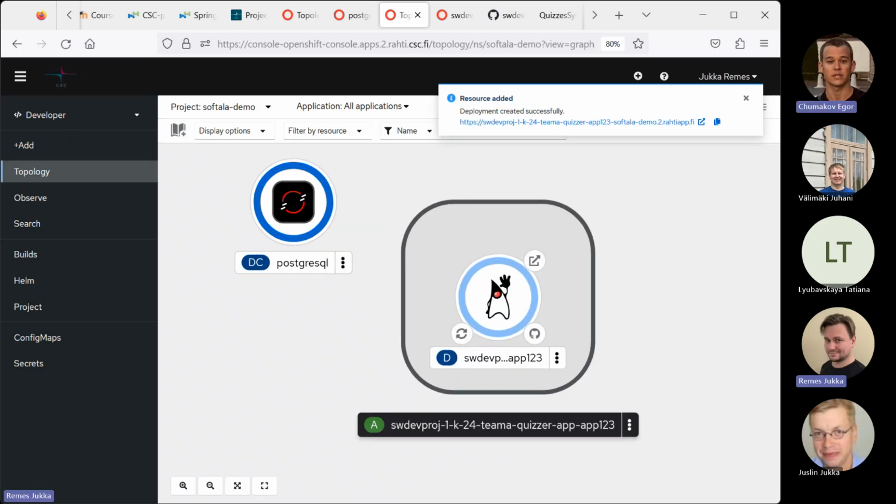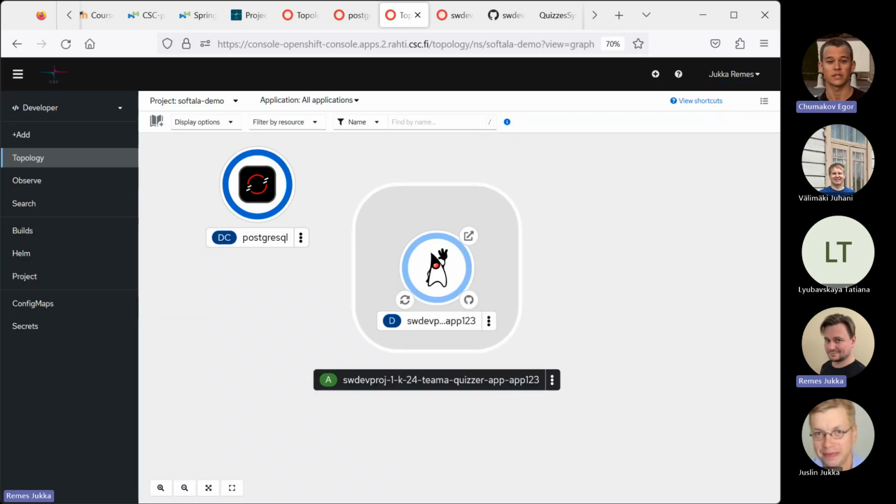And now we can see in the topology that it's starting things. This indication here is about the build running. Here's a link to the repo. And then when this turns into that dark blue again and the pod is deployed, then you can open the public endpoint or the public web interface through this URL here.